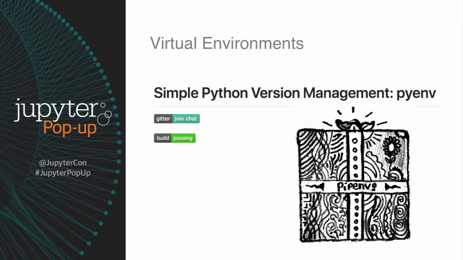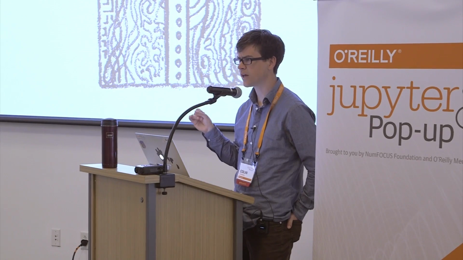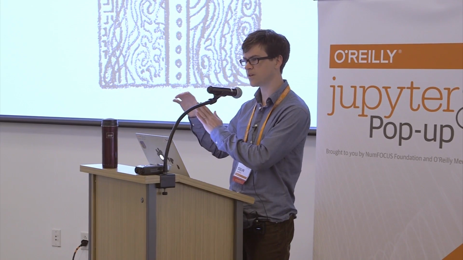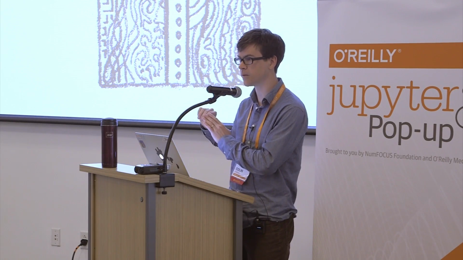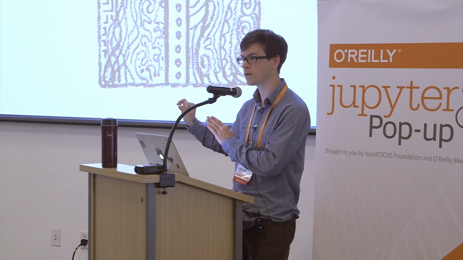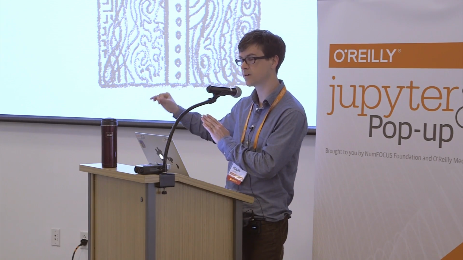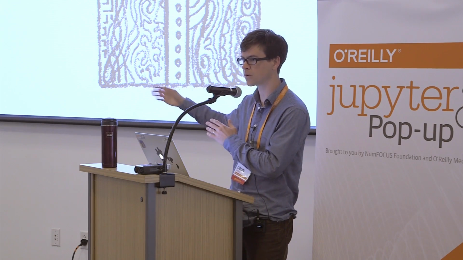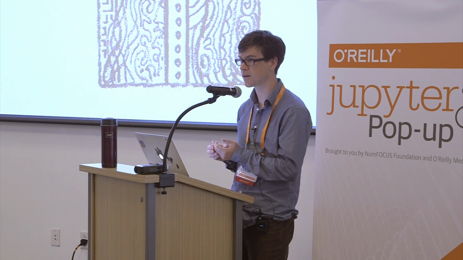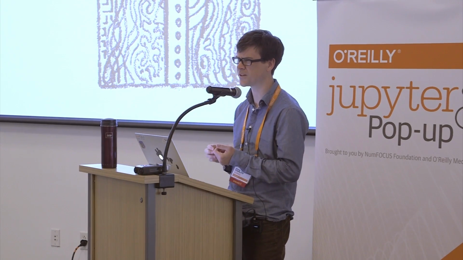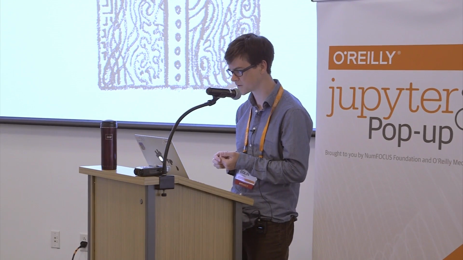I'm also going to mention pyenv. So pyenv is actually a fork of a Ruby project called rbenv, and it lets you easily install and destroy Python versions. This helps with, as I was saying before, virtualenv being tied to a specific version of Python. You use that version of Python to install virtualenv, and then you use that to create virtual environments. Pyenv makes it easy to switch between versions of Python. So you can install Python 3.6, then use that to get virtualenv, and then create your virtual environments there. It's really useful. It gets new versions of Python very quickly. I think it's already got some of the release candidates for 3.7 in pyenv, so you can just go and install them a day or two after the binaries are released.